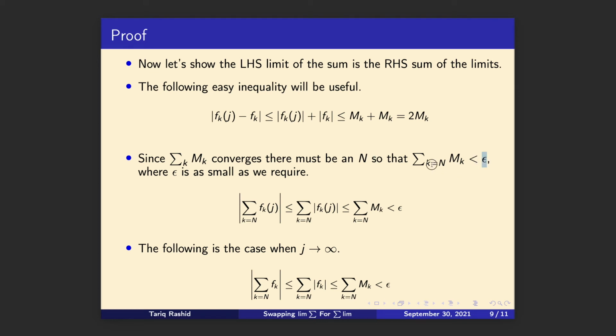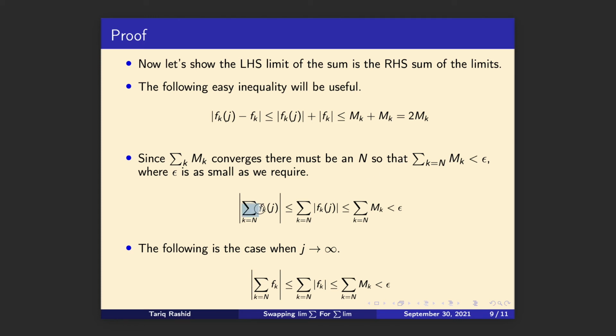That's the tradition. So we're saying if we pick a starting point n, as long as n is large enough, the sum from n to infinity of those terms mk is less than some epsilon. And the idea is to make this as small as we like. So if this was, say, 0.0001, we can find an n where this is true. It might be a large n. If this was 0.00000001, we can still find an n where this is true. So we can make this epsilon as small as we require. It just means the n has to be big enough.